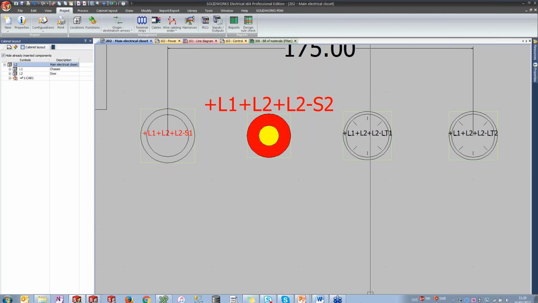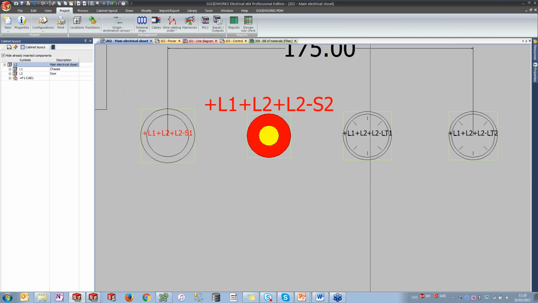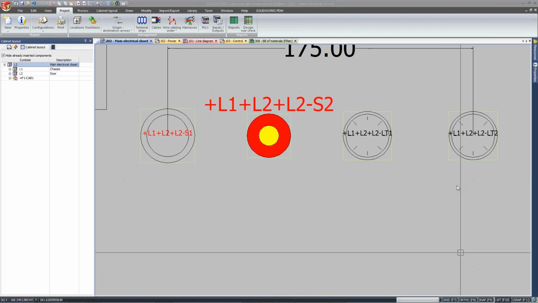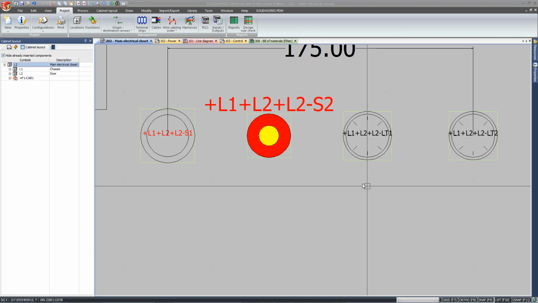What the 3D is telling you is if there is a real issue, you know, the door is not going to close or it's not big enough to fit all your components, rather than just the space around it. But of course you can do it just from 2D. Okay, so let me delete one of those. Okay, next one.